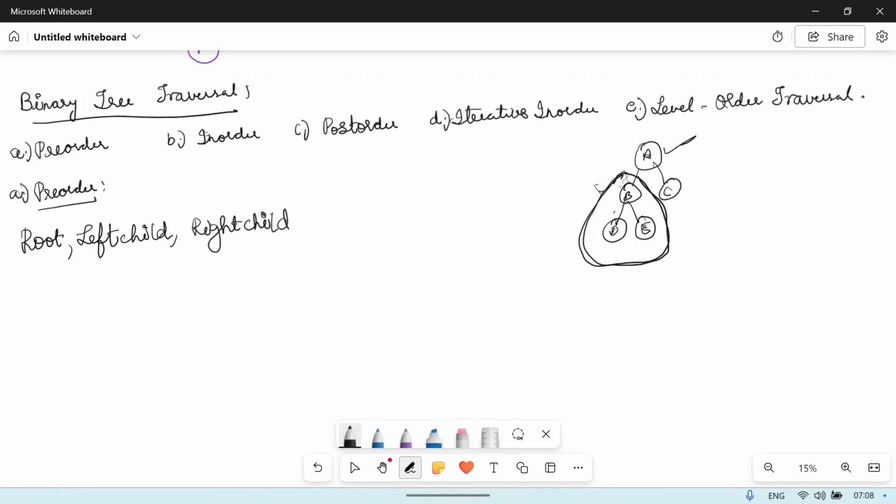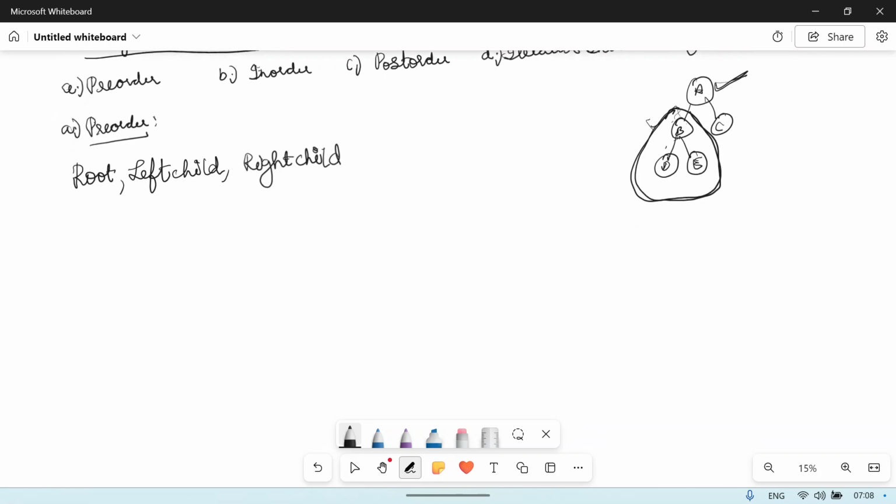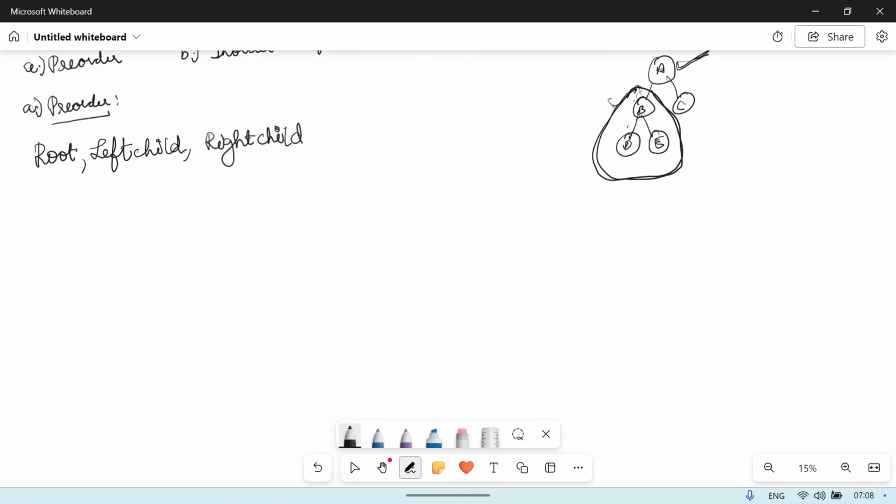So we make use of a process called recursion to do the tree traversals, because the same function that you apply on the root node has to continue to the child node also, because the child node again can be a root. So how do I write the function? I will show the function later. But how does the traversal take place? The traversals are done recursively. First, in case of pre-order, you visit the node.